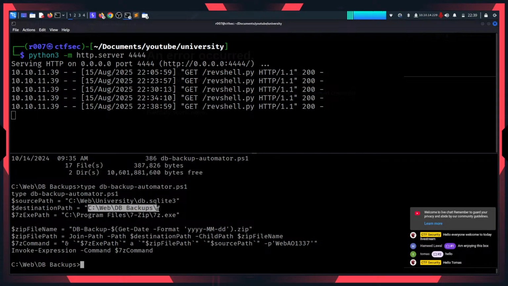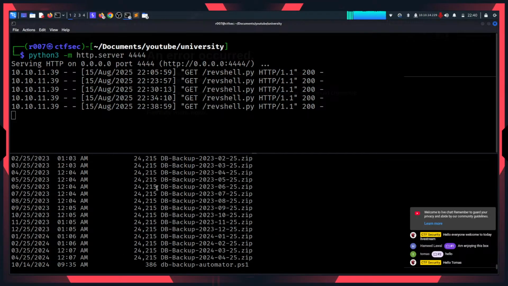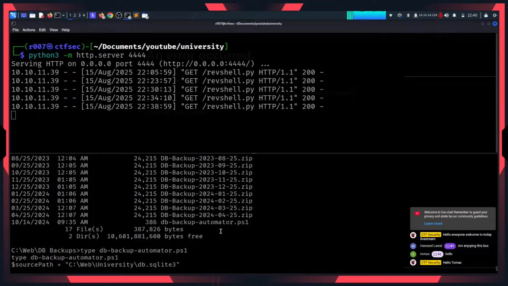The destination where the zip file is going to be, I guess. Then we have the executable part where the 7-zip file is located within the system. So this is more of a backup script. This file name is going to use this format: year first, then the month, then the day. You're going to have .zip at the back. So that's why we have a format like this.